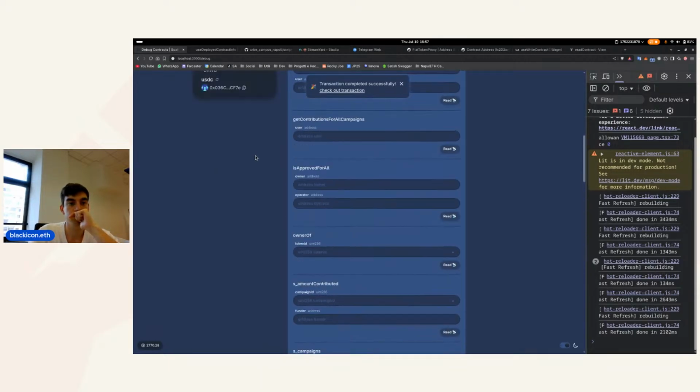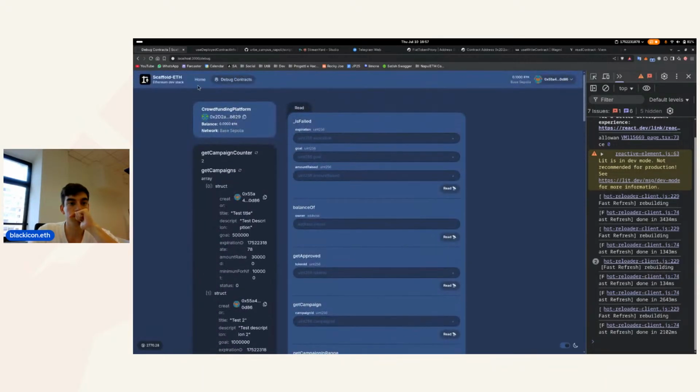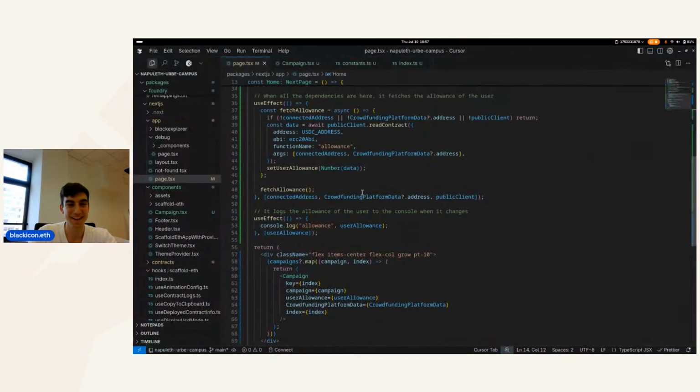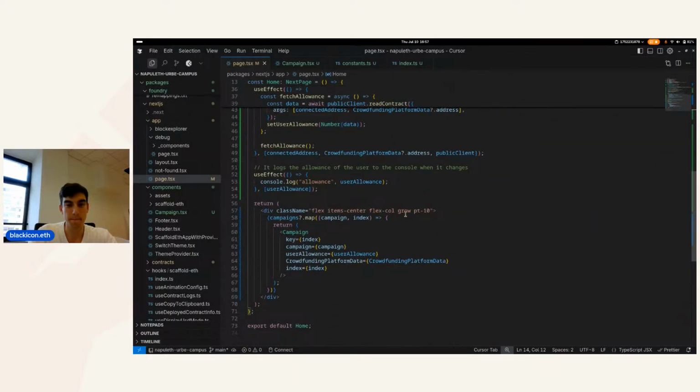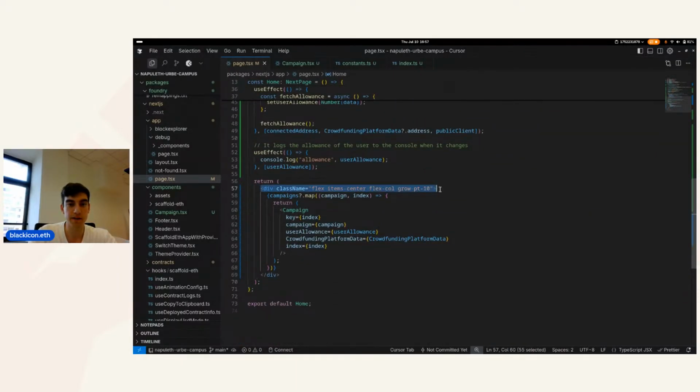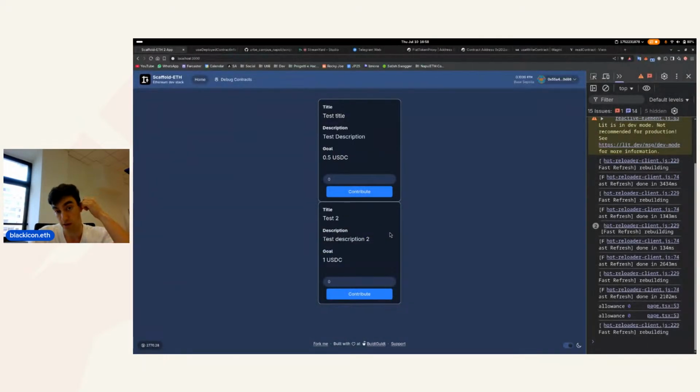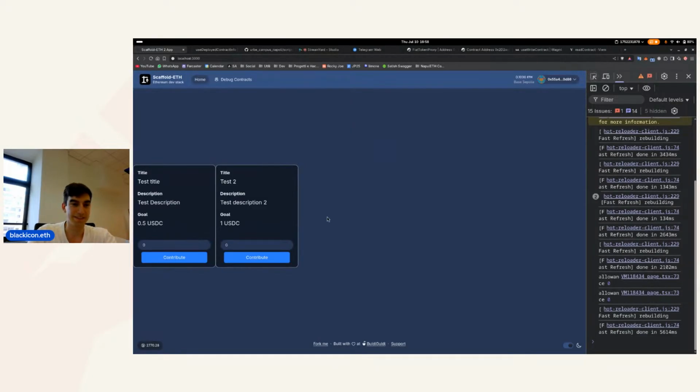Okay. Let's go back to this one. It looks awful because we are stacking them as columns. Because as you can see here, the parent div is using flex col. We want to use flex row, which is the default one when using the flex class. So if you remove flex col, it works as a row.